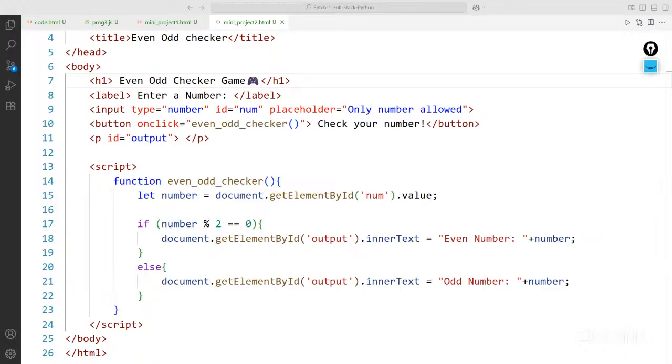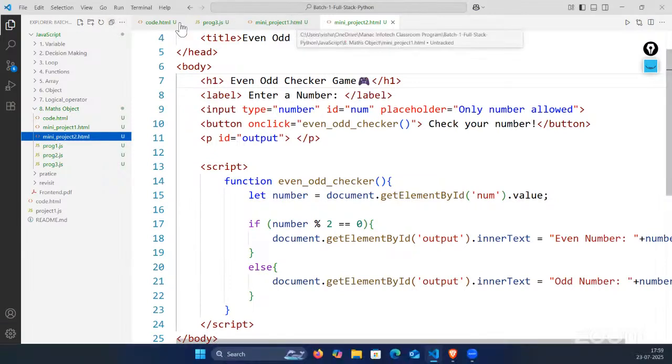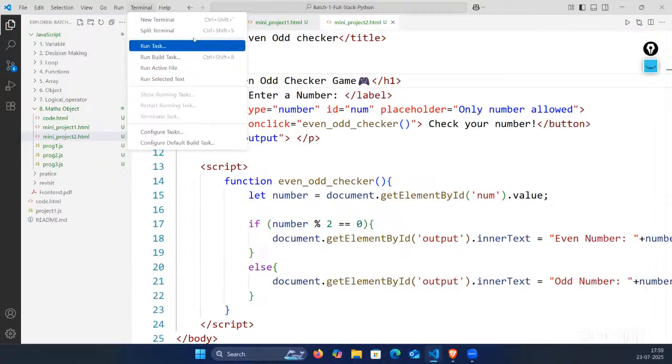Okay, so you understand this, right? Okay, so I'll push this code on GitHub. Just give me 2 minutes and you can get all the code.